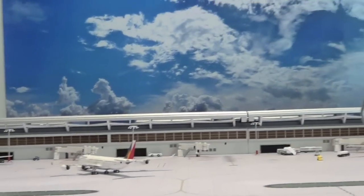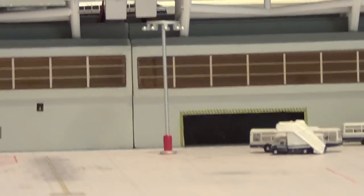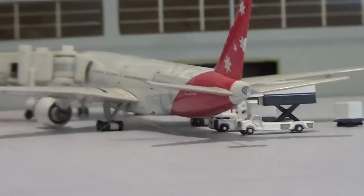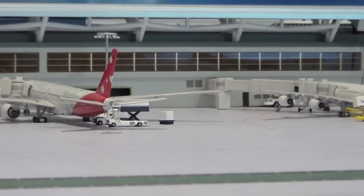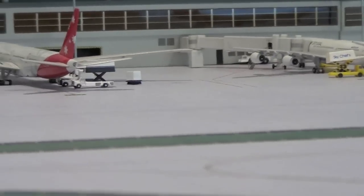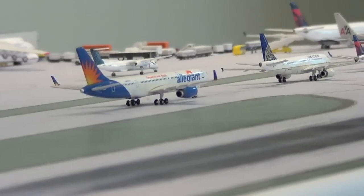Let's move on to the other side. I just wanted to show you the shot — I think it looks really nice with the clouds in the background, the airport, and the light poles really do make a difference. If you can find them, I suggest getting them. Adding service vehicles makes the airport look a lot more realistic. My suggestion is don't get too many — take how many gates you have, divide by four, and that should be the right amount so you can distribute them equally. You don't need every single one at each gate.